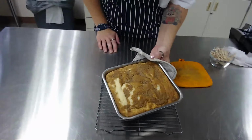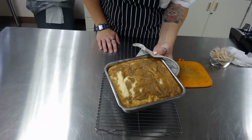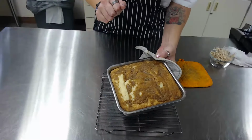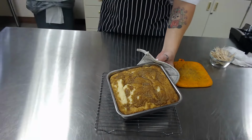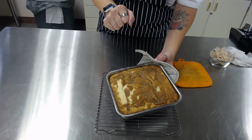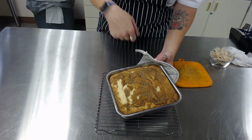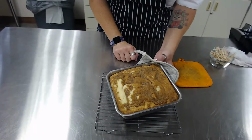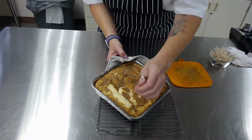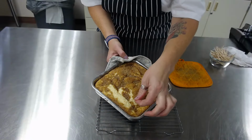All right, things are looking a little better. I can see my end. I'm not sure if you can see it. It's looking a little jiggly, but if we look at our recipe, my original bake time was 20 to 30 minutes, so now I'm at the 30-minute mark, the high end of what was recommended. I can see on my end just a little bit of jiggly, right over here.